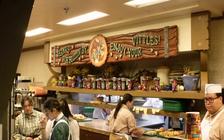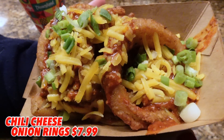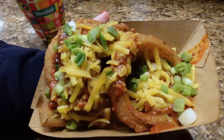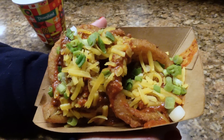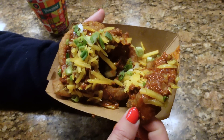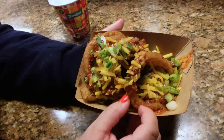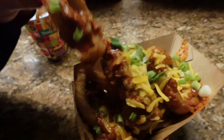Over to Critter Country and one of our favorite spots, Hungry Bear Restaurant. We've chosen the chili cheese onion rings. They also have chili cheese fries, but we got these one night and thought they were pretty darn good for $7.99 — a good snack or even a small meal. They're so good especially when you're watching the fireworks. The onion rings are always really good here and they're splittable. These are what's available right now and we just love them — chili cheese onion rings.